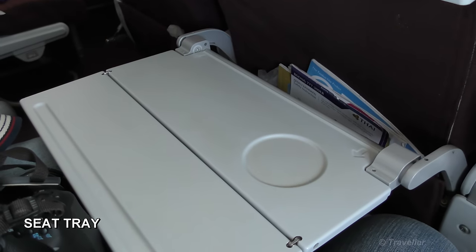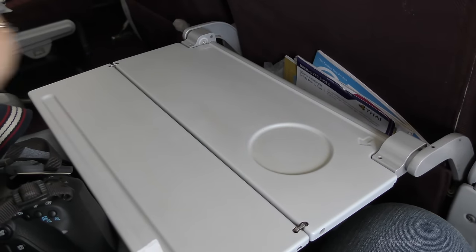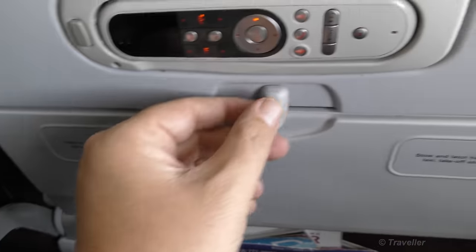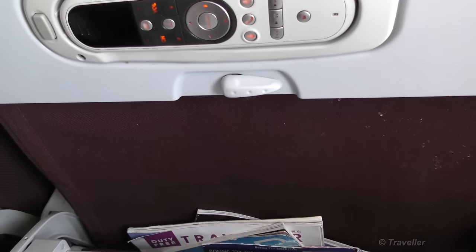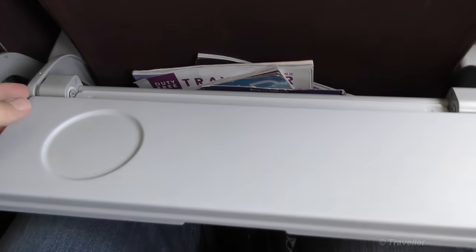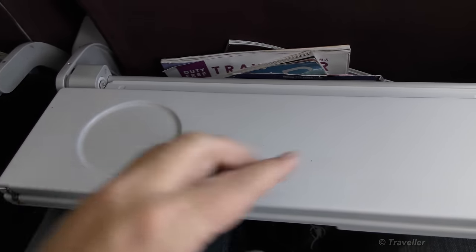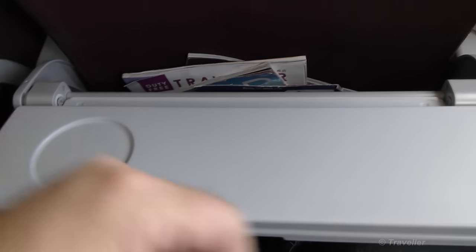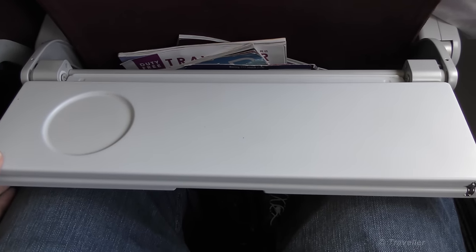Looks like Maro's already ready for a meal there. The tray is folded out. It's a two-part tray. Just have a look at mine. You open it up, opening the latch and folding down the table. It's two-part, it's very convenient. Here's a cup holder. It's very convenient if you're just having a snack, some chips and a drink. You won't have to have the whole table folded out.